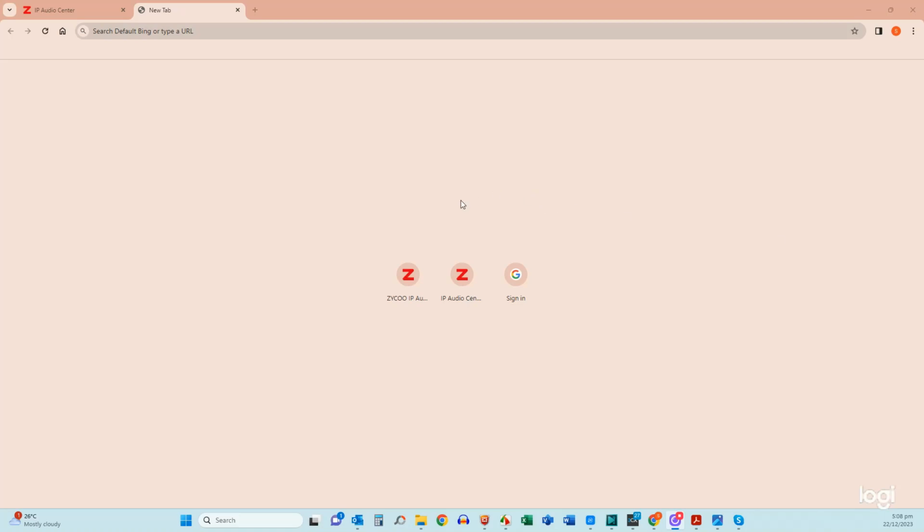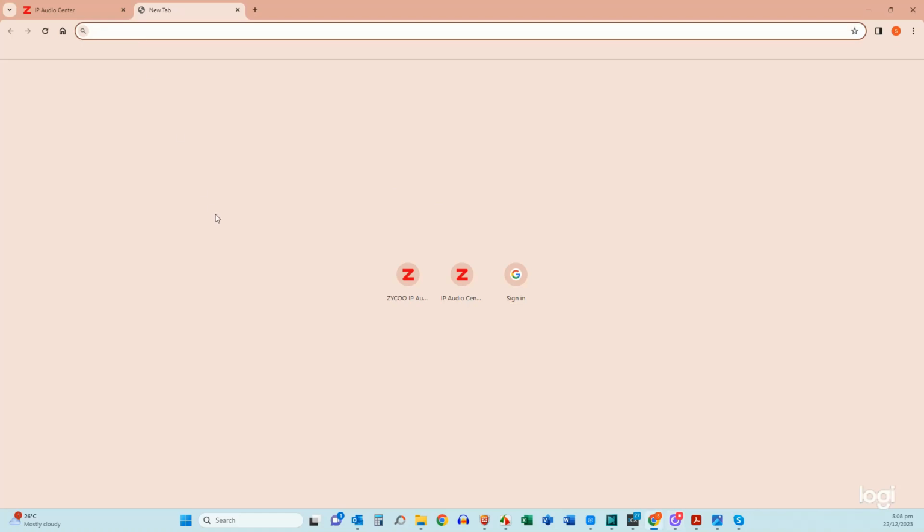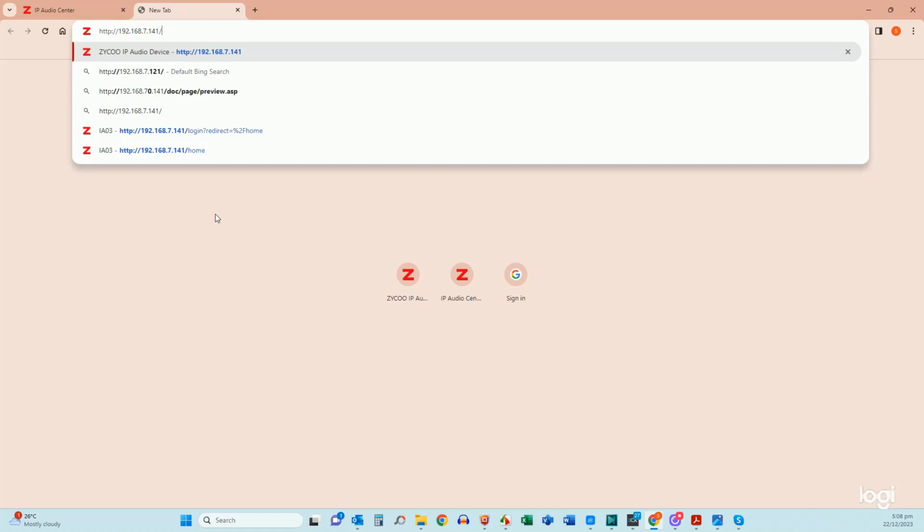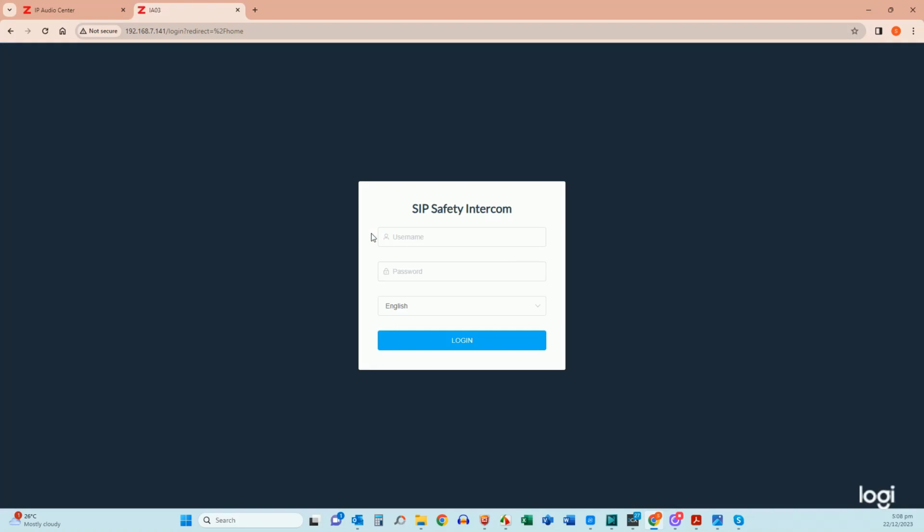Now we've got to set the device up so that it goes looking for the IP Audio Center. And to do that we need to enter the web GUI of the device, which is the graphic user interface, and so we need to know the IP address of that device. I'm not going to show you how to get that at this point, we'll have another video for that, but I've got the address of this device and I'm going to hit enter. You'll come up with your username and password, and if this is still at default then it's just admin or lowercase. If that's been changed then you'll have to contact whoever changed that, and so you can get that information.